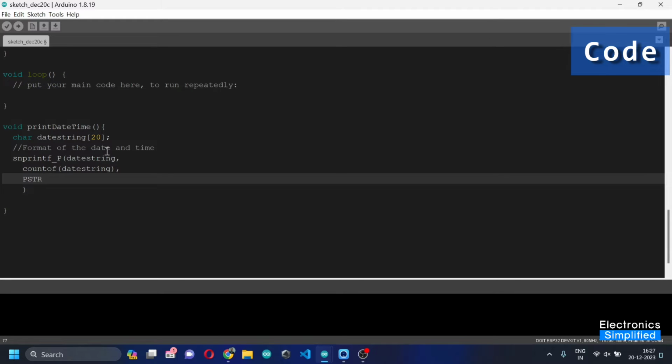Now what exactly is snprintf? It's very similar to the standard print function, but with added capability of handling strings stored in program space. And PSTR is the one that defines the string constant in program space. Okay, so do not worry about what exactly these terms are for. Alright, so let's write the string now.